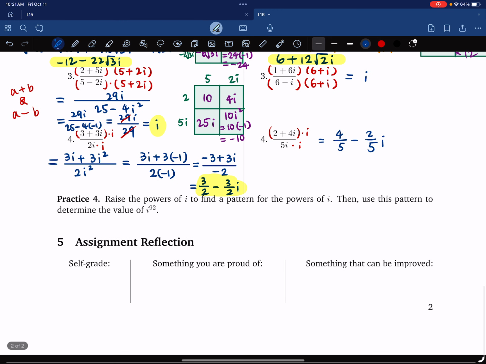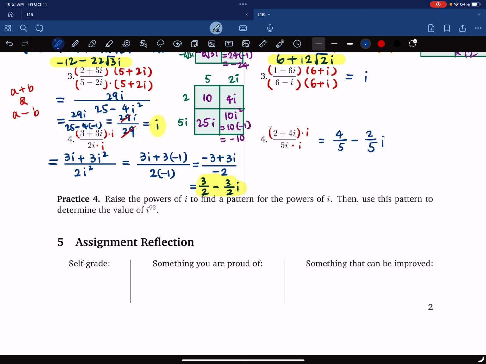Okay, finally, we have one last problem left. So this problem is about raising the powers of i. i is a very magical number. And just remember what i means, right? The definition is on the first page. It's an imaginary unit that we use to represent a number that we could not represent before. It's imaginary because you cannot find it on the number line.